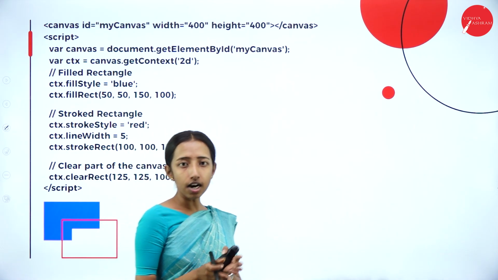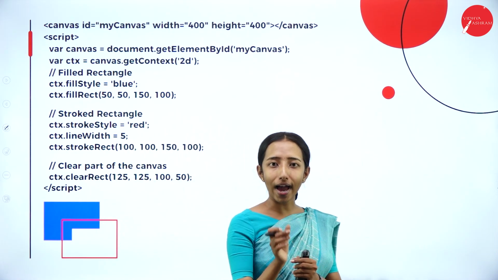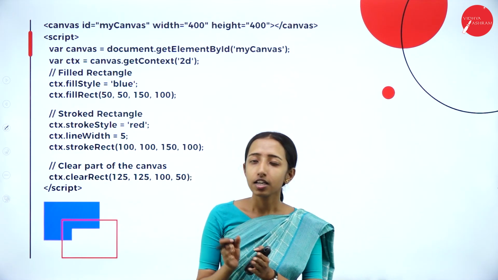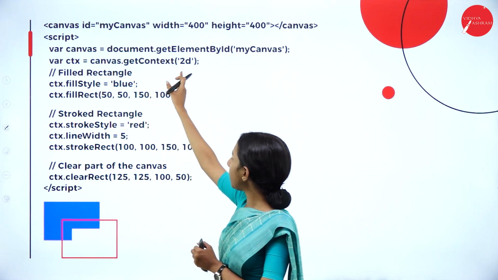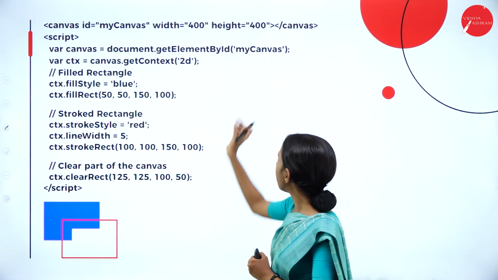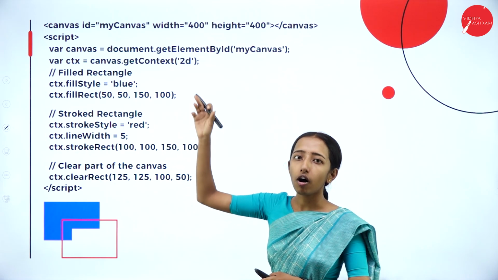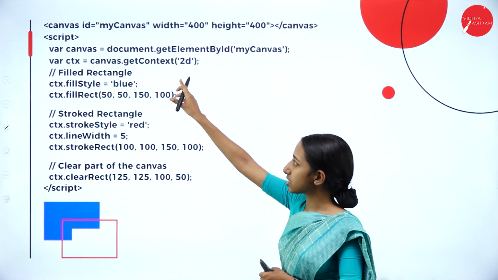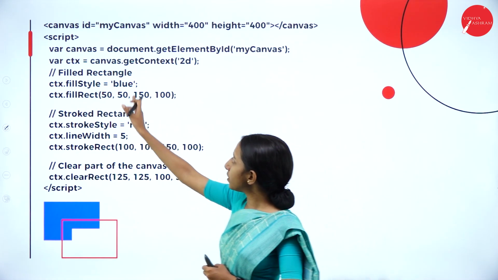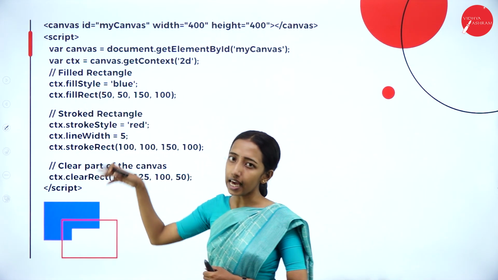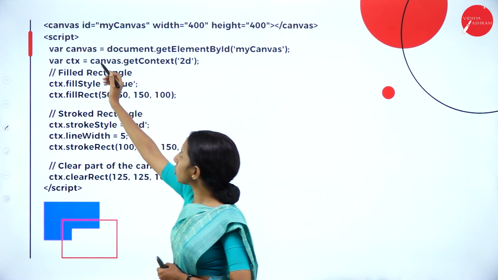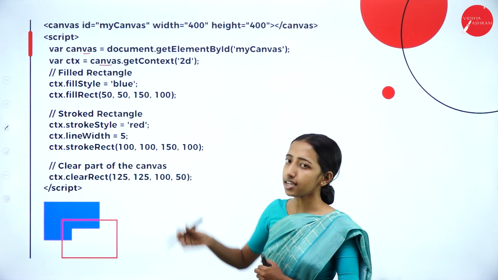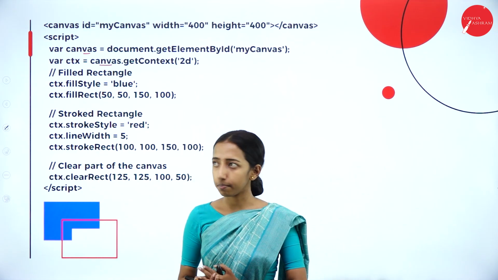So these 2 are the variables, and I have used var. Whenever you want to specify a variable, we will be using var. So here, var canvas = document.getElementById('myCanvas'). To draw on the canvas, we will be using the ID, so to get the ID of the canvas, that is myCanvas. After that, I have used var ctx, and here the canvas what you have mentioned, I have taken with the dot operator and getContext('2d') to have a 2D shape.